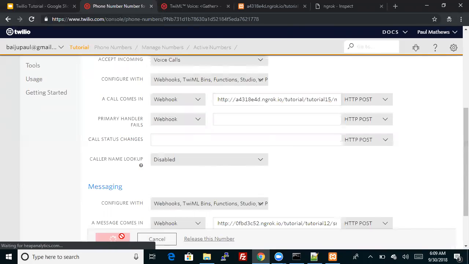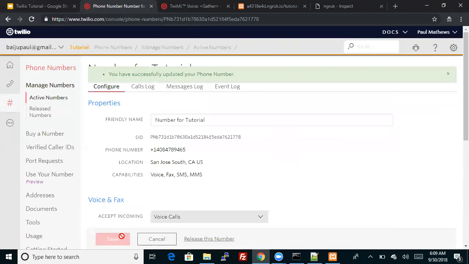So installed this one. Let's make a call, and let's try to see the 7 seconds first. I believe Twilio has saved it. Let's make a call.